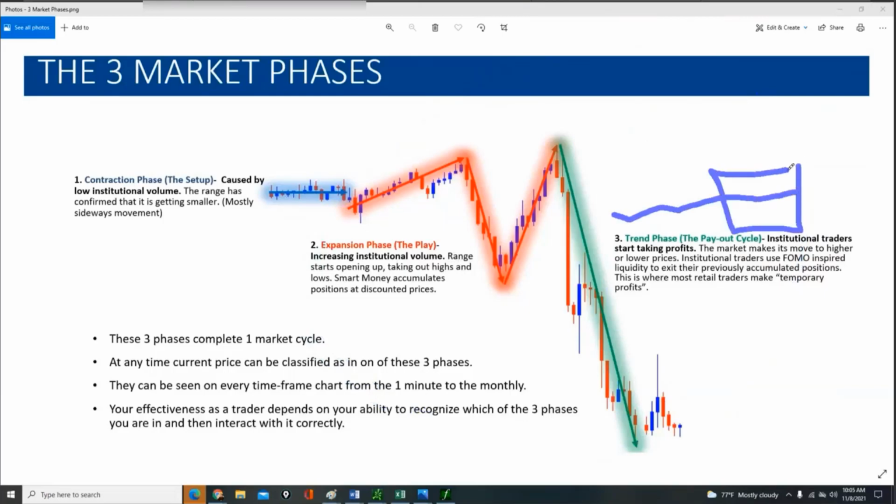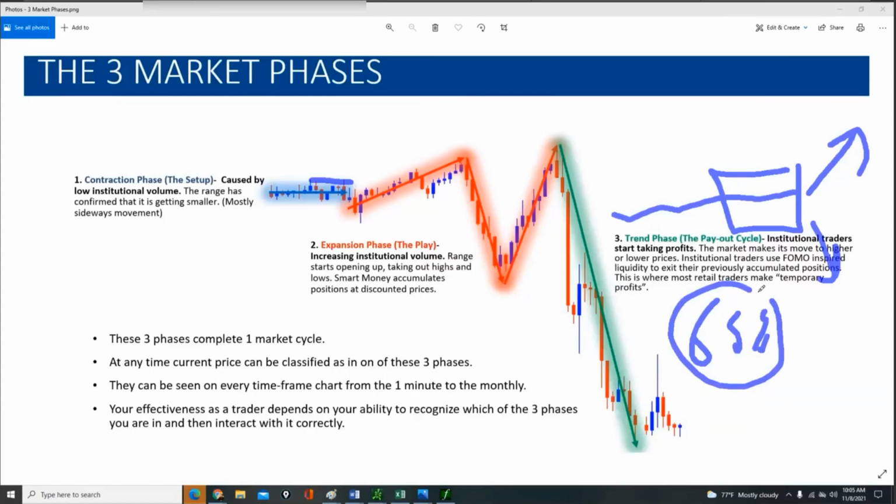The deeper you are into the squeeze, the longer you are already in the contraction phase. Remember, when it leaves the contraction phase, it goes to the expansion. And we don't know which direction the squeeze is going to fire. It's 50-50. We hope it fires in the direction of the trend, but we don't know. So I want to take advantage of the sideways chop. So the longer it's in a squeeze, again, we run more of a risk of losing, right? Now, we're still going to go in there with a probability of 65% or higher. So no matter what, we're already at a 65% chance of winning.